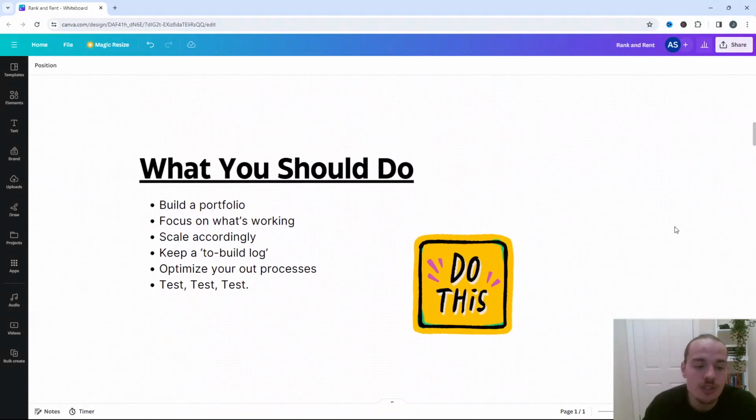So what you should do. The first and foremost suggestion, and it follows on from that last point, is build a portfolio. Now, with a portfolio, there are so many different benefits. Firstly, different websites, different keywords will rank at different times. As an example, you could build two very, very similar sites. It could be the same service in different locations. And one of those websites may just rank a month, 2 months faster than the other. You don't know ahead of building what that's going to be and how this is all going to unfold. So building a portfolio increases your chances.